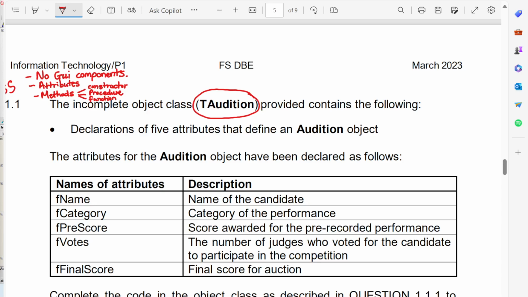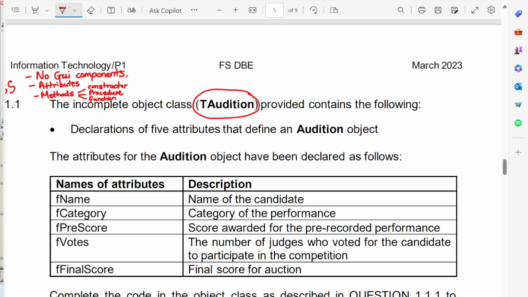In other words, it is a word that I'm going to tell the computer to know in order to describe my class. What type of class is this? Well, this is a tAudition type of class. It's kind of like just telling the computer what type this class is going to be and giving it a name, even though we don't really know what it's all about yet.